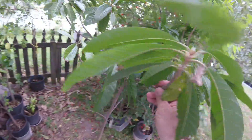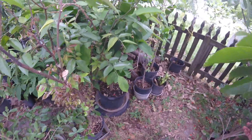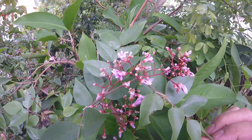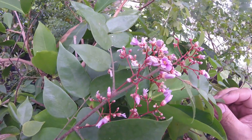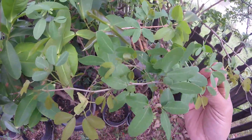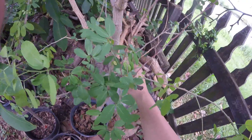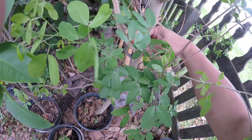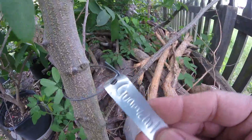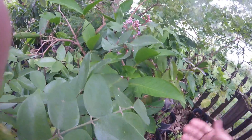This tree blooms but hasn't had any fruit off of it yet, mainly probably because I've almost killed it every year by forgetting to water it — which holds true for a lot of my trees. I get too many of them and it's hard to keep up. This is another star fruit. This is a Come a Chile, kind of popular in Mexico. It makes a little pod with a small fruit in it already.